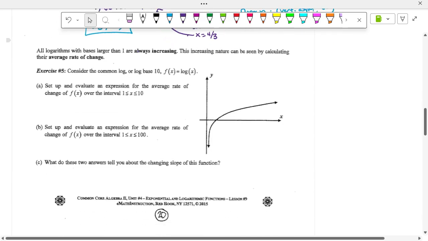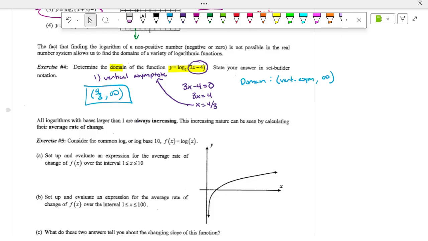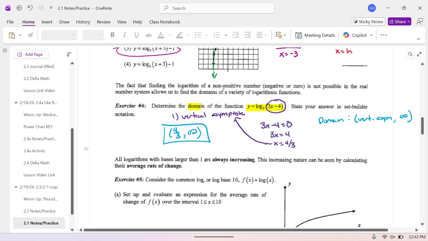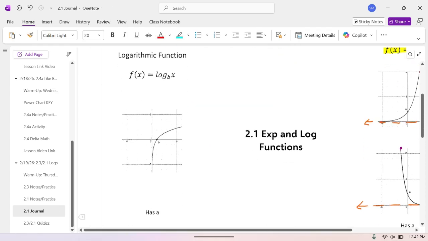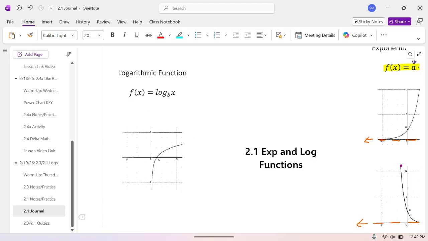All right. So the last thing that we're going to do, take out your journal. We need to finish up that last little piece of the 2.1 foldable, which is the logarithm side. So be quick because we're just restating what we already stated. So take out your journal. We're going to go to the 2.1 foldable. We're going to finish up the logarithm side. I told you guys, it's a note-heavy day. Tomorrow will not be as bad.